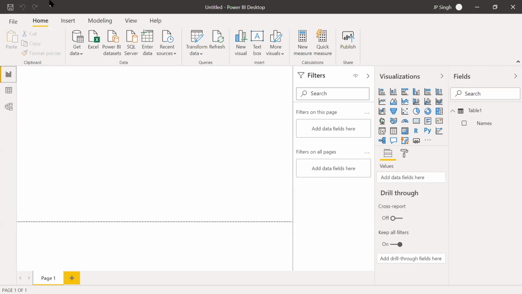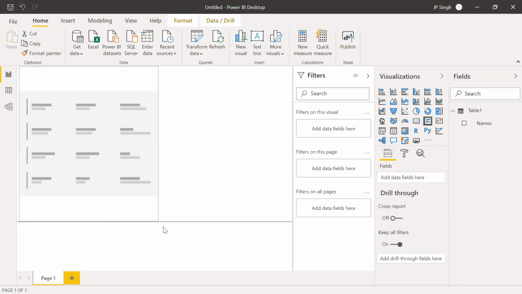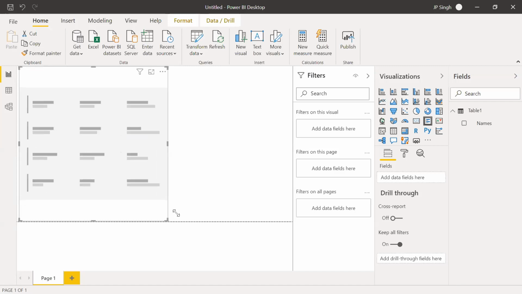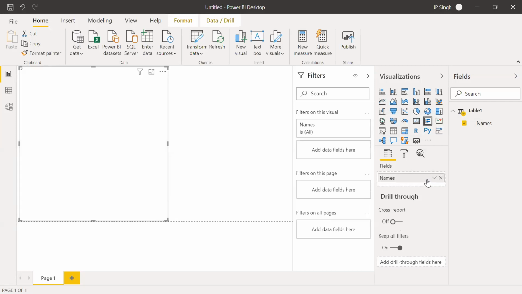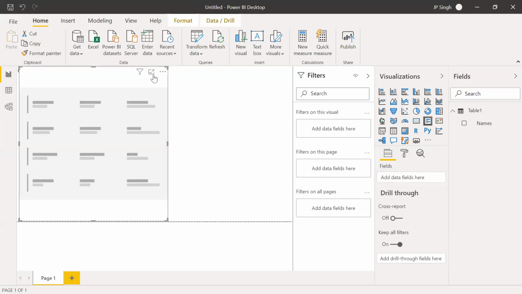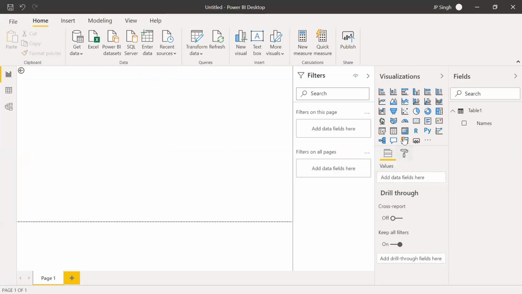I have a control called a multi-card. I click on that. So this is similar to that. These all names are coming. The multi-card does not support the name value, so I take the numeric value.